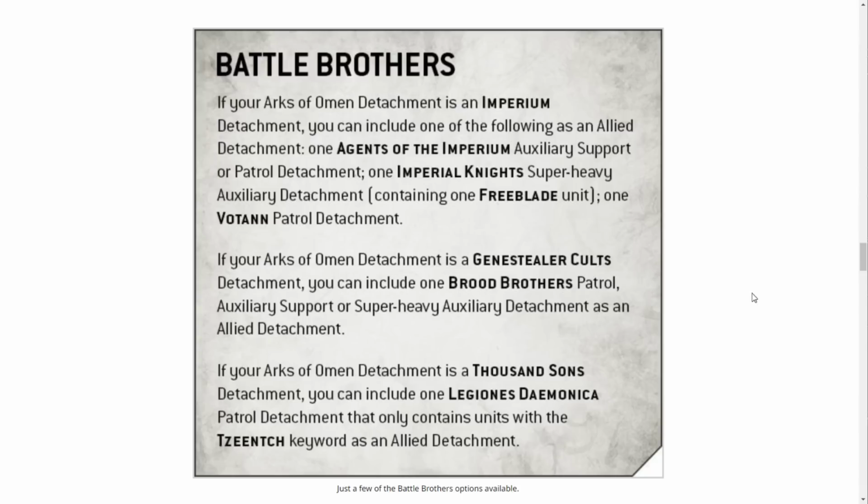We'll see. If your Arks of Omen detachment is a Genestealer Cults detachment, you can include one Brood Brothers Patrol, Auxiliary Support or Super Heavy Auxiliary Detachment as an allied detachment. I can't remember exactly what's in the Brood Brothers. I know it's a bunch of Imperial Guard stuff, which is cool because you can basically put a Baneblade or something in that. That's interesting. I'll have to touch up on that one. I don't know a ton about Genestealer Cult, honestly.